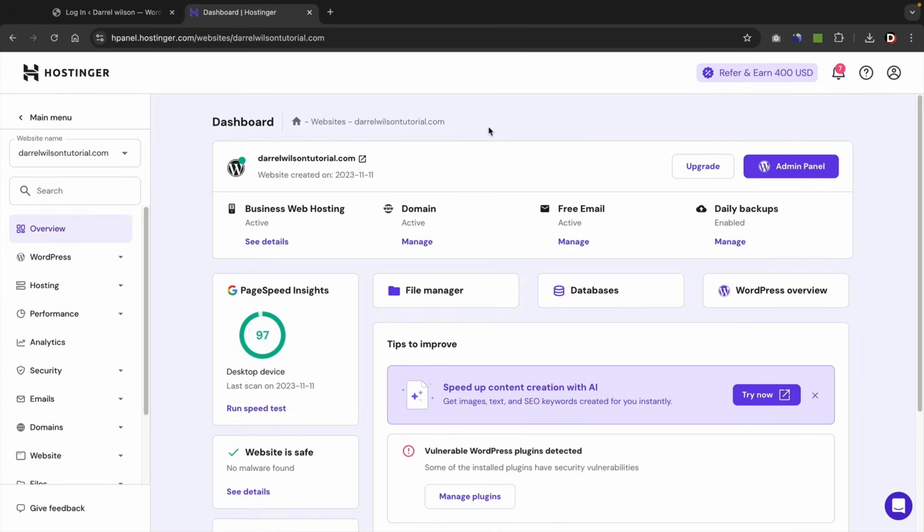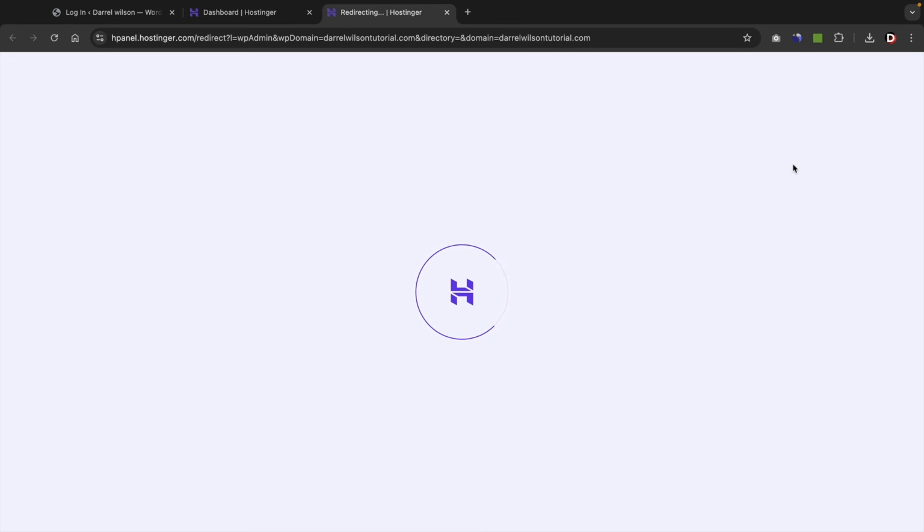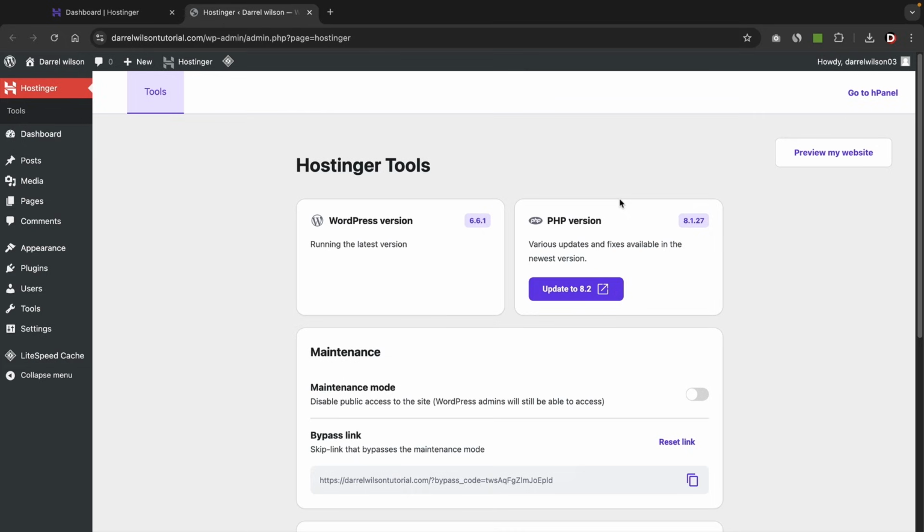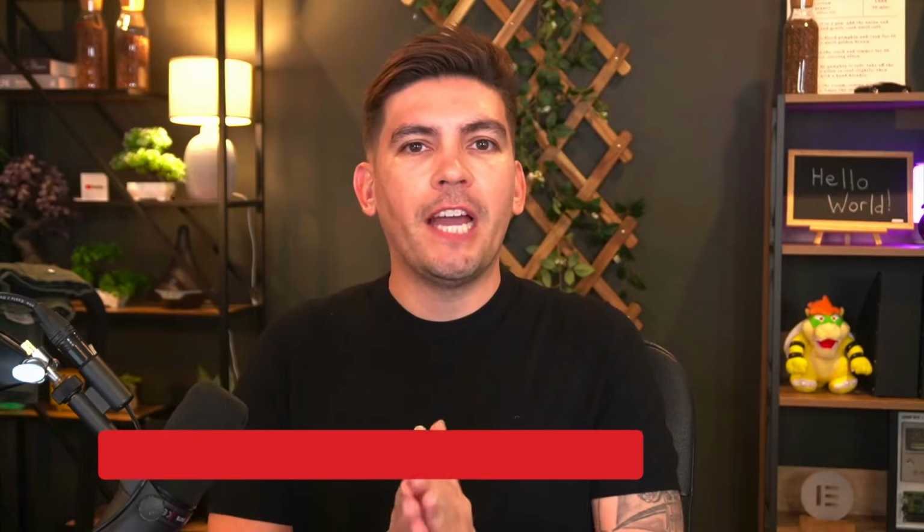Now, for those of you who actually forgot your email or your password, which I have had some comments of people getting locked out of their website, you can always log back into WordPress directly through the Hostinger portal. So you'll see right here, this is my website. And if I click on Admin Panel, this will also log you right back into the website. And voila, we are logged right back into WordPress. So that's how you can log in and log out of your WordPress website so you can work on your website from any location.